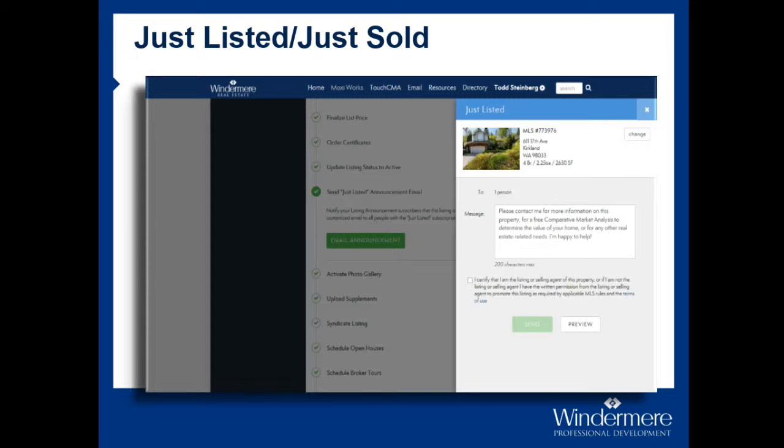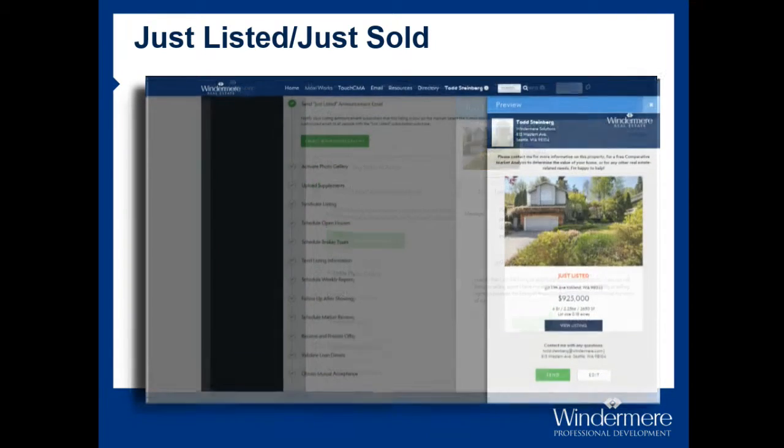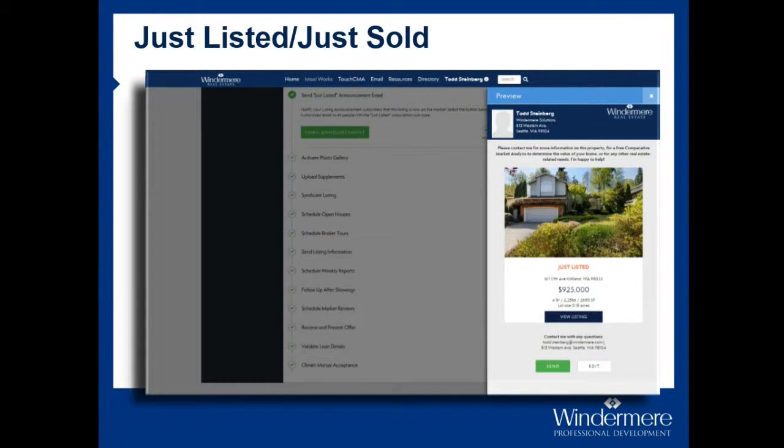Confirm you're the listing or selling agent. Hit preview. The piece is automatically created for you, and then send it out. It's beautiful. And agents are getting leads off of this, guys. It's the most important thing you should be doing to stay top of mind with your clients after closing. So hey, send out those just listed, just sold announcements.